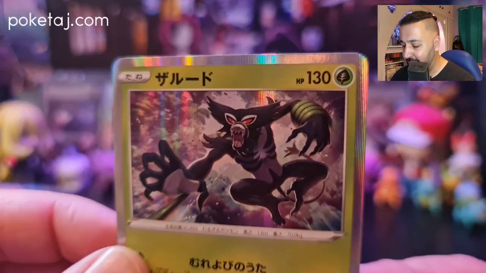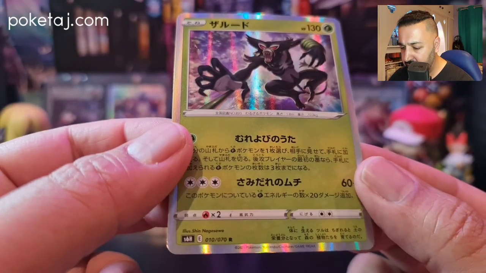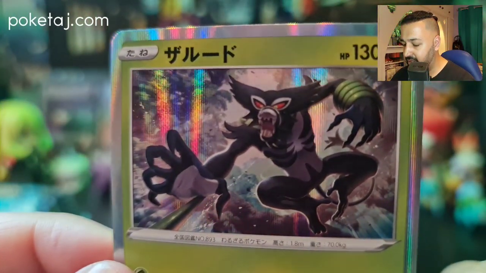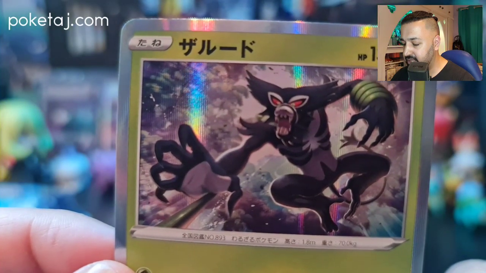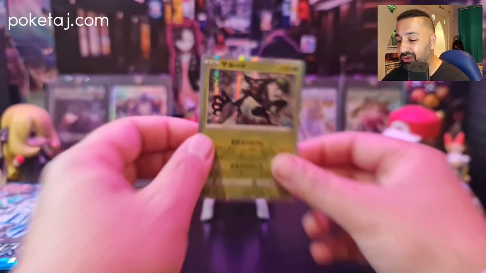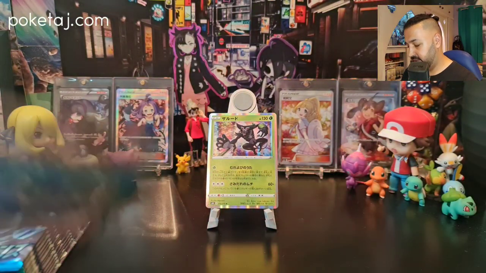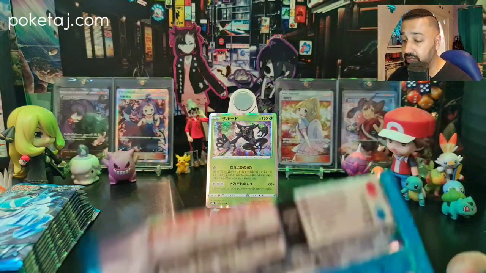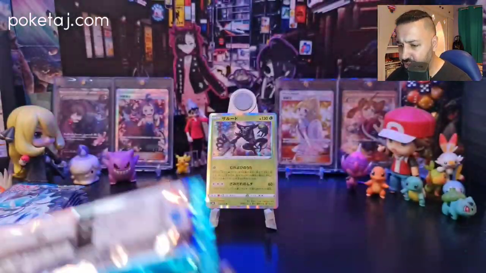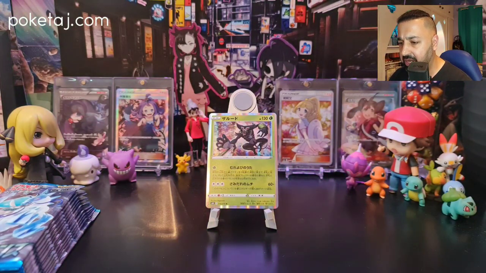Anyway, we start off really well. We got a Zarude holo here today. Who's this by? Shin Nagasawa. Very nice dynamic artwork. Look at him. Zarude, you can see that sky, is that the sky behind him? So it looks like Zarude's jumping down from the trees and literally pouncing on you. You cannot be more intimidating than that. Its vine is shooting out of its arm. It's just like, yeah, I'm coming to get you.